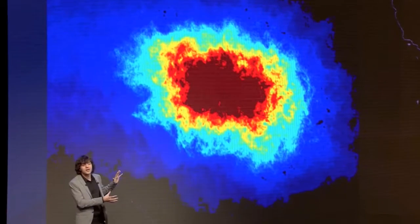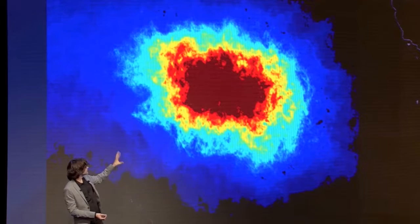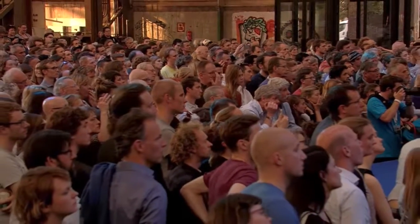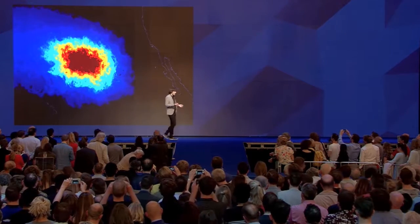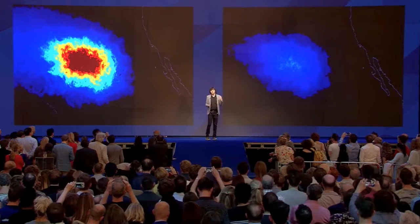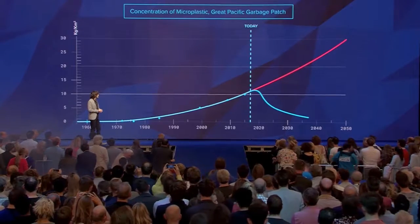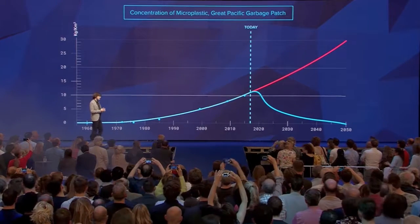So what we see here is a map of how the Great Pacific Garbage Patch will look like in 2030 if we don't clean up. Now this is pretty bad, okay? We see that, in an area the size of California, we already get to concentrations that are, say, 3-4 times higher than what it is today. And then what would the garbage patch look like if our plan succeeds? Well, this is the result. And remember this graph that I showed you at the beginning? Well, of course, we also calculated what's going to happen if our plan succeeds. And let's have a look at the results there. It's pretty incredible.